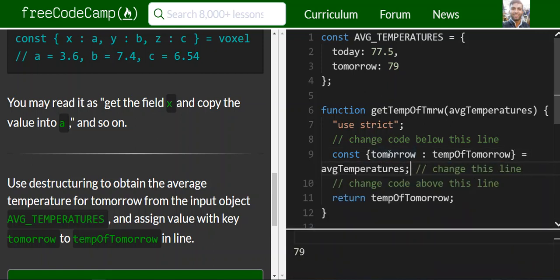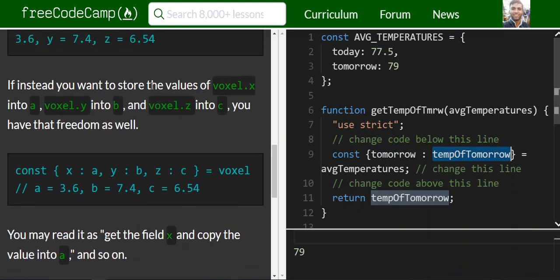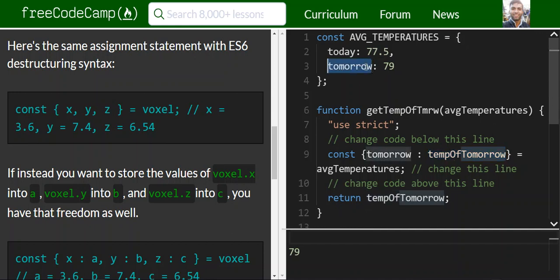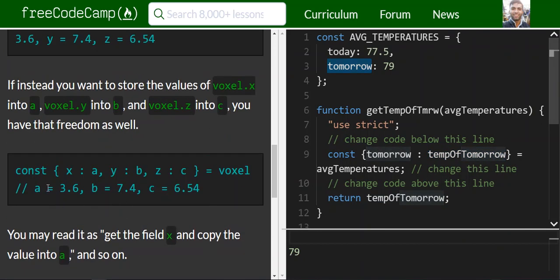So what this line is doing is assigning the value with key tomorrow to tempOfTomorrow. So this is the key, this is the value. Remember it said here that if instead you want to store the value of voxel.x, which in our case is tomorrow, into a, which in our case is tempOfTomorrow, we can do that.